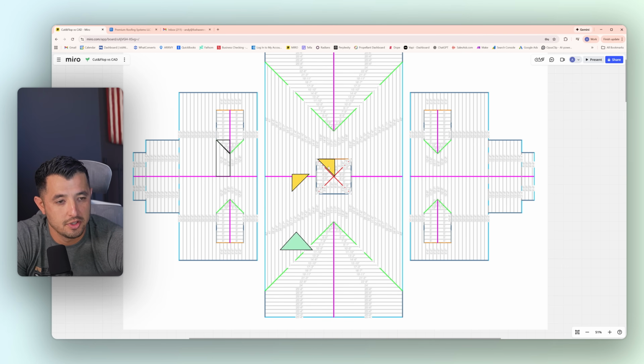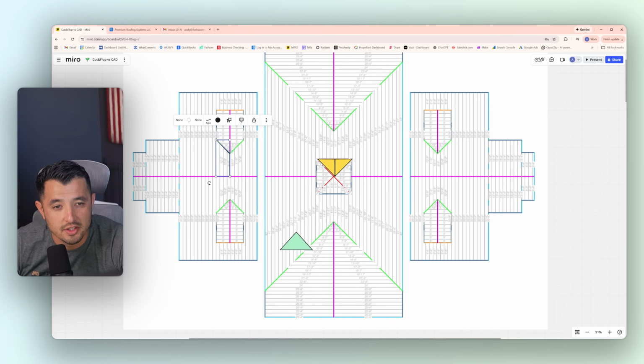Some roofs are more symmetrical than others. I would say this is a perfect candidate to really show how the cut and flop's used, because this roof is super symmetrical. But let's go to this section right here. I'm going to order these panels, this longest length from the bottom of the valley to the ridge. As I work my way up this valley, again, my waste becomes larger as we work up the valley. So as these panels get shorter, my waste becomes larger. And then watch what I can do with my waste over here. I can put it right here. I can put it right here. I'll rotate it in like that. And now we just close that valley.